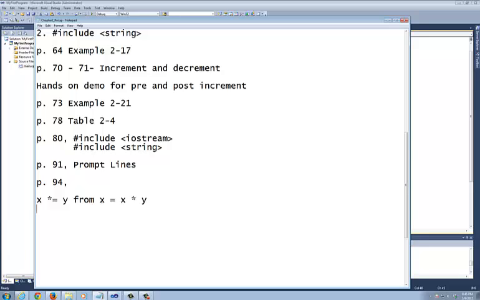Or if you have something like x += y, this is basically x is equal to x plus y. Same thing. Again, just a little syntax that you have to be able to understand. So on page 94, more about assignment statements. Make sure you understand how those things work and what they mean.